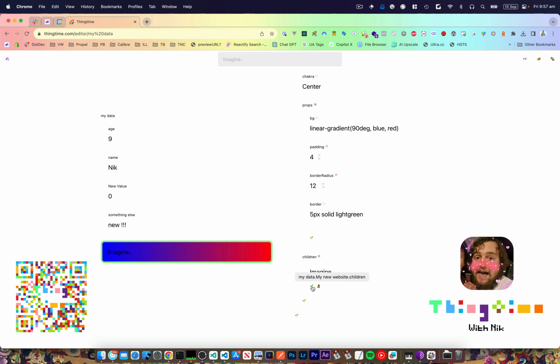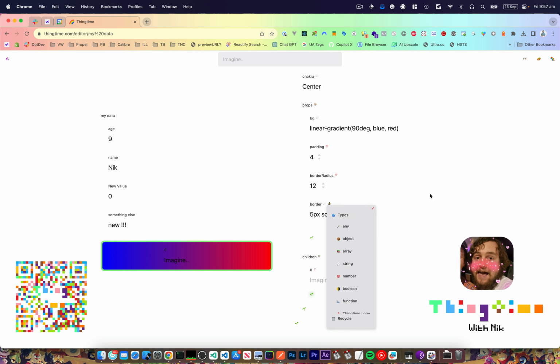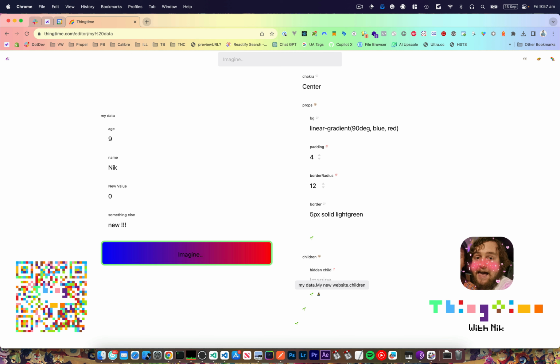Then you can add children. So if you add a child, yeah, so now it's centered. I'm not sure why it wasn't centered before, but basically, yeah. And so if you add a child, if we change the name of this to hidden child, so basically there's a system where any properties that have the name hidden in them, when they're rendered, they won't render the name of the property.